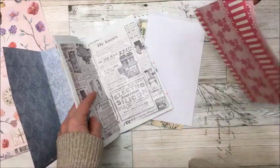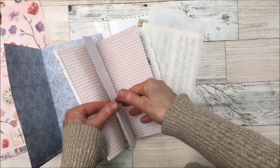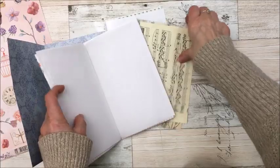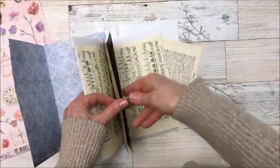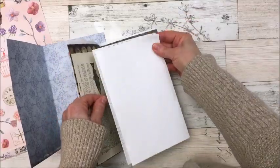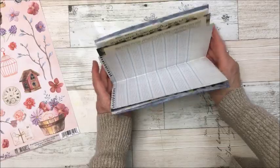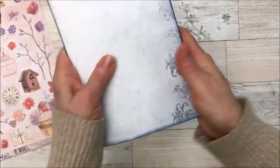So now I'm going to take the pages and then just randomly put them one inside the other and then put them in the cover and then arrange them the way I want them to be, to look at finally, at the final stages before I bind it. And when I stick it in here like that, if any of them are overhanging at the edge of the cover, I might trim them.